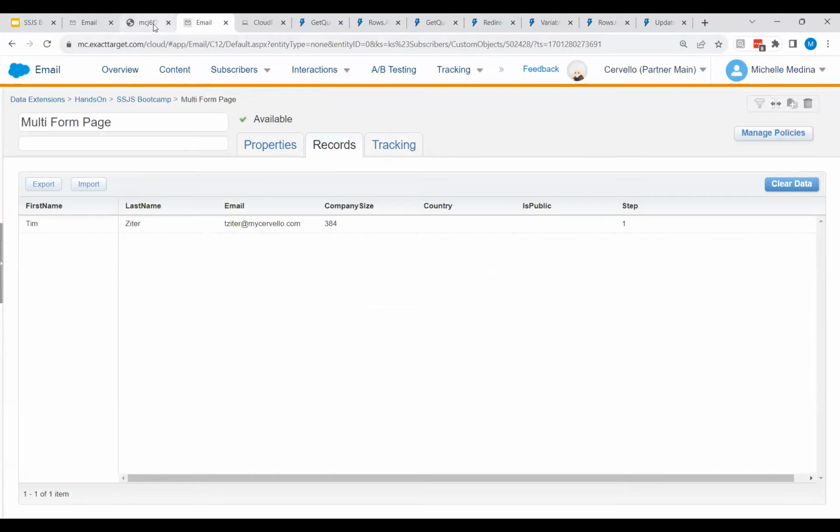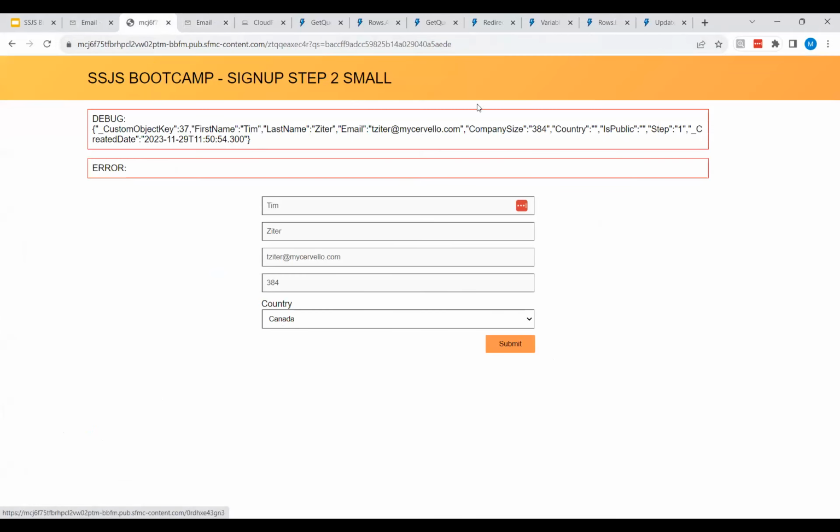So if we go back to the cloud page, you'll see it automatically redirected us to that small form. Again, you'll see that our query string, the same query string, is getting appended to our URL, and that's because we want to identify that it's the same user and we want to pre-populate it with their data. So you'll see that Tim's data is already populated and we have no option to edit that, but we want to add in our new input fields, right? So we want to choose a country. We'll choose USA. We'll click submit.